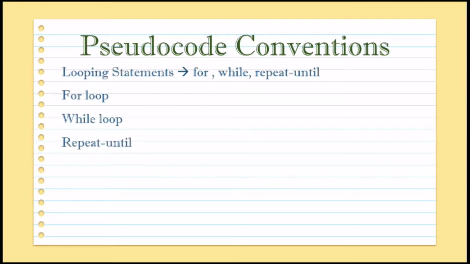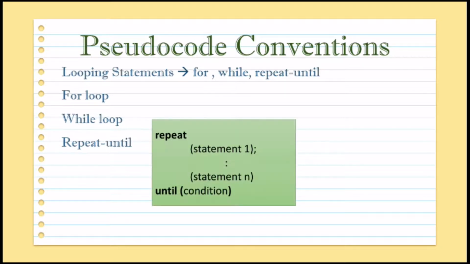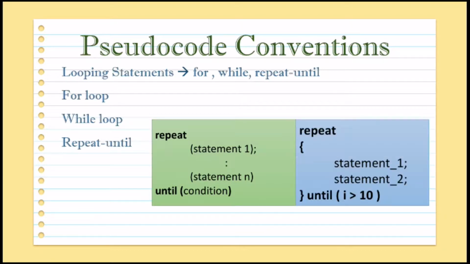The next one is repeat until. The repeat until can be written as repeat, then the block of statements, and last there will be until condition. This works exactly opposite to the while loop. Here as long as condition is false, the statements get executed. When condition becomes true, the loop stops executing the statements. The value of condition is checked at the end of the loop. We will see one example.